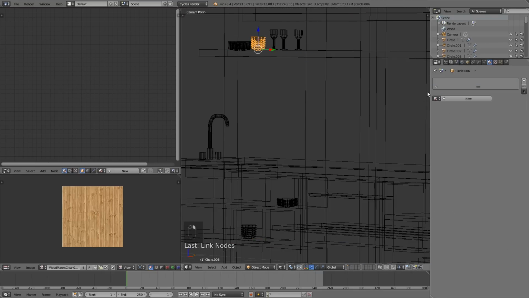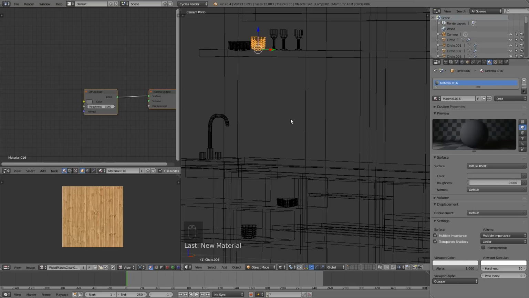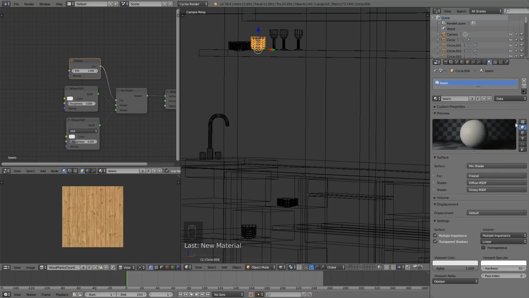Or plates even. All right, maybe give these bowls a kind of darker material. Yeah, and I'm just gonna leave those flat. Or you know what? Just give it the bowl material. Check that box there, and then make the diffuse kind of a darker, slightly orange hued maybe. We'll see what that looks like.